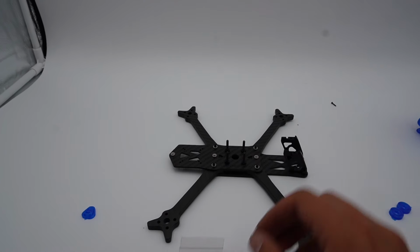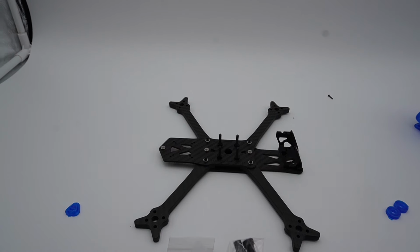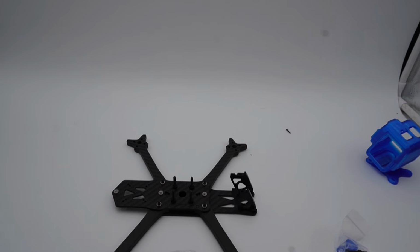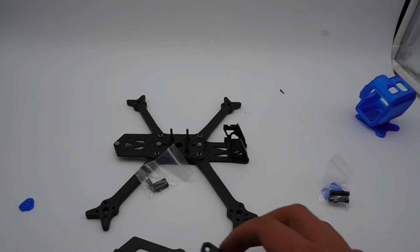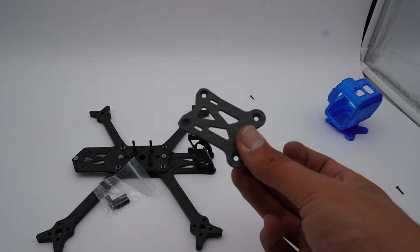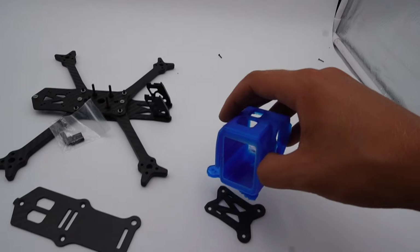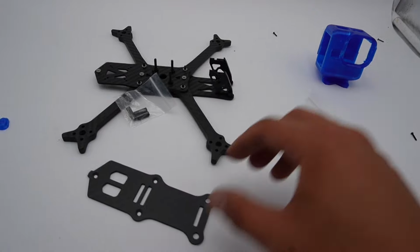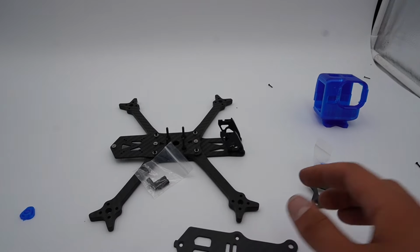So for the split top deck design, you're going to use these really cool standoffs, which I'll talk more about in a second, as well as these other shorter standoffs for the back. Additionally, you're going to need this small camera plate, which your GoPro will go right on top of. Props out of view, better center of gravity, etc. And this will be your back plate, which is where your battery will mount.